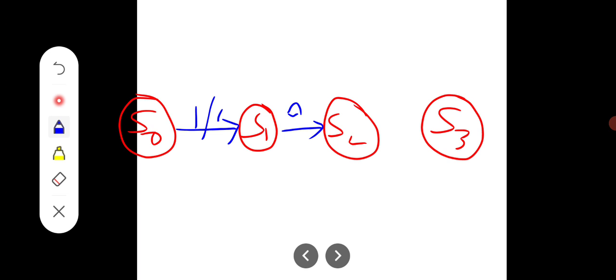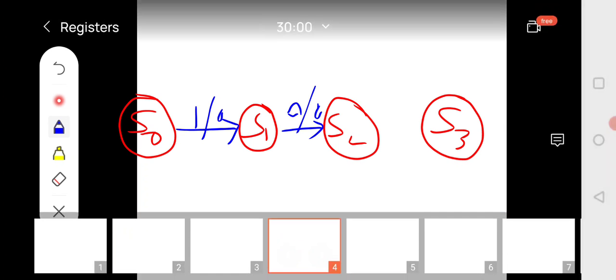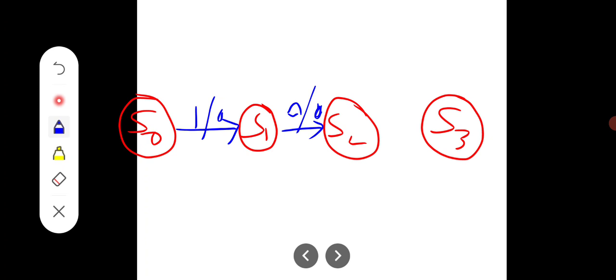So this is also an output. This is a representation of inputs and outputs in case of the Mealy machine, right? Input by output, 0 by 0. We have to detect 1 0 1, right? So if the third bit is also 1, it is moving from S2 to S3. Up to now it is fine, right?